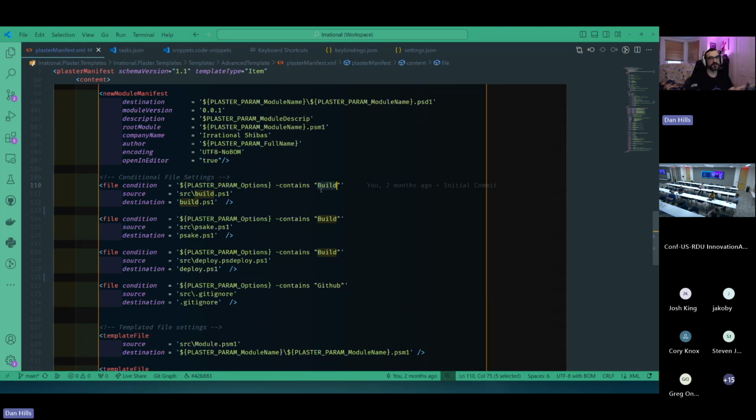And it's only going to include the file when build is selected. So any other time, it's not going to show up. It's all dependent upon how you want to build your module. So you don't necessarily need to include this for all your projects. It really depends on what the end user is going to respond to that.